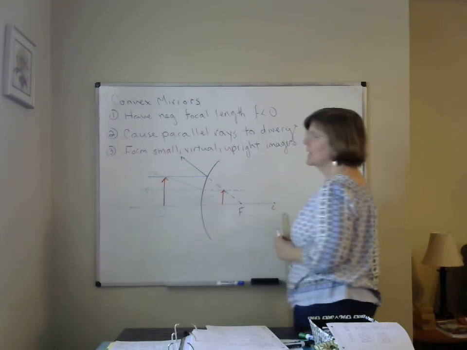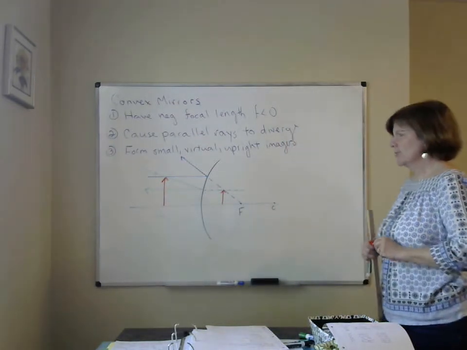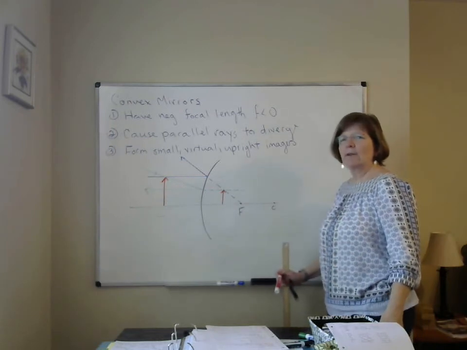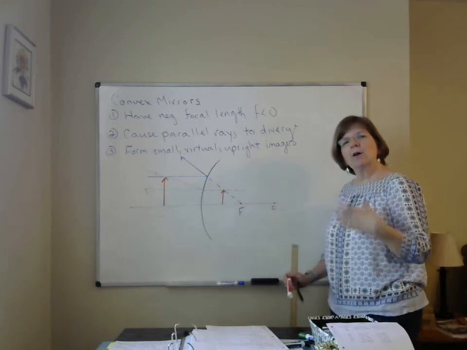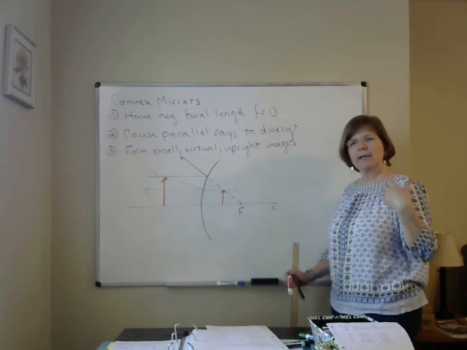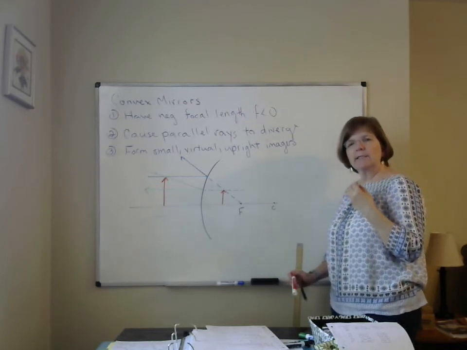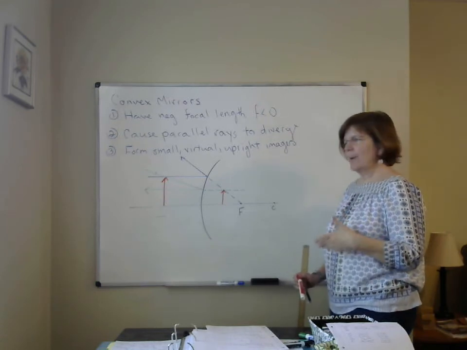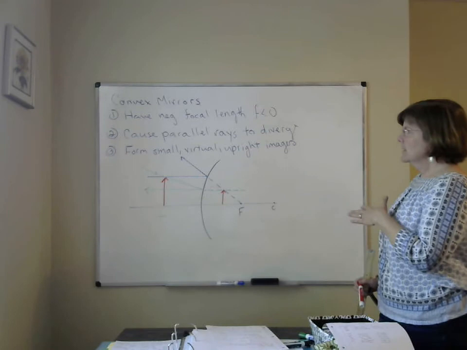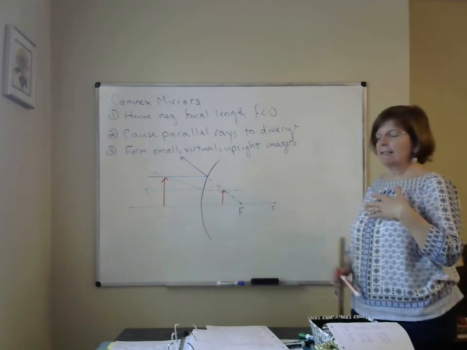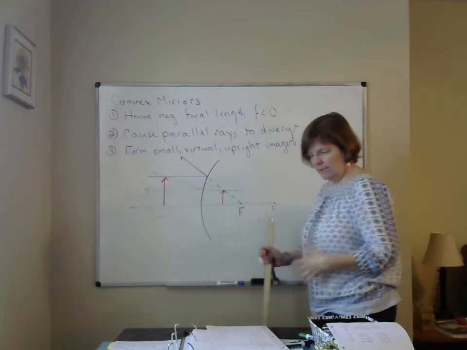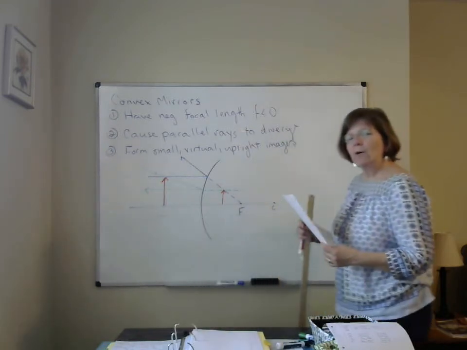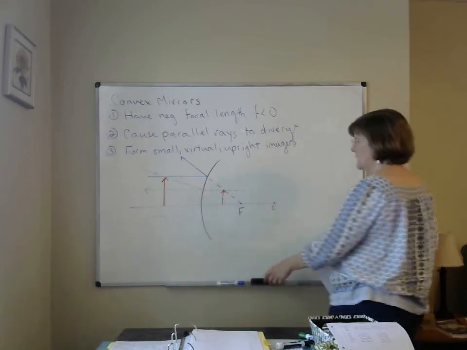Now, this type of mirror does not magnify the image at all. This gives you a very small image. That's one of the reasons on the side view mirror on your car, it makes the comment that cars may be closer than they appear. Because since the cars appear so small, there's a tendency to think those cars are farther back than they are. Okay? The math is exactly the same. The only difference is anytime we're doing a problem that involves a convex mirror, we know that the focal point is going to be a negative number.